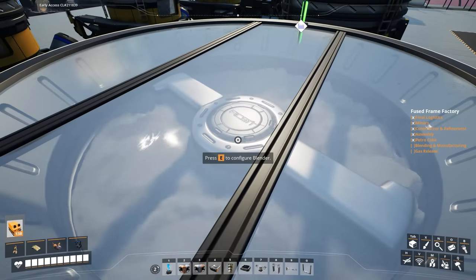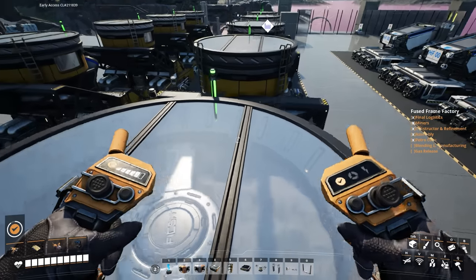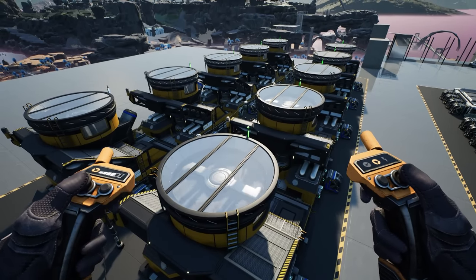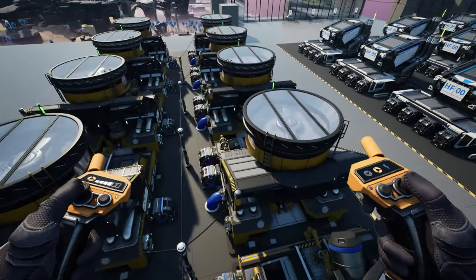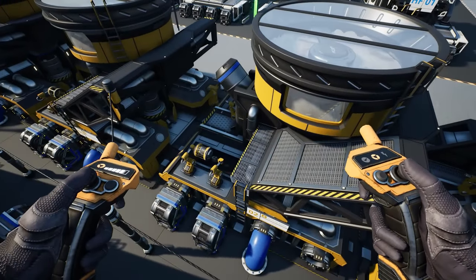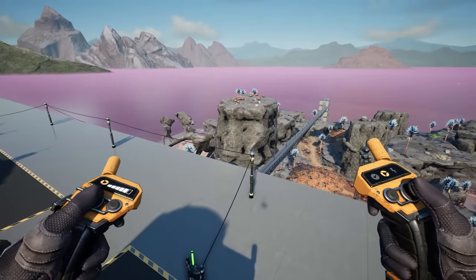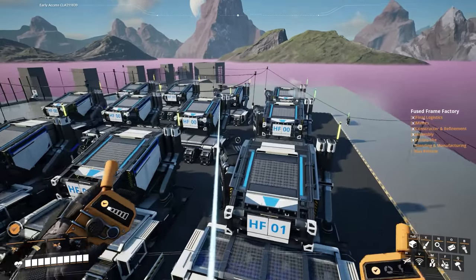Oh. We're blending. Yes. Awesome. All right. Oh, cool. You can actually see the little things being made. Excellent. Fused modular frames. Well, we'll check that in a second. We got to diagnose what the issues are with the heavy modular frame machines.